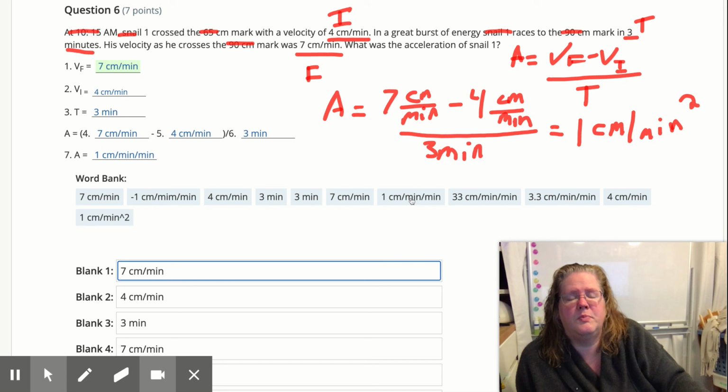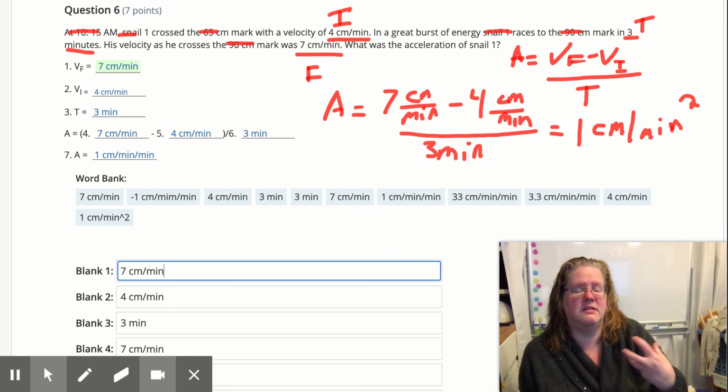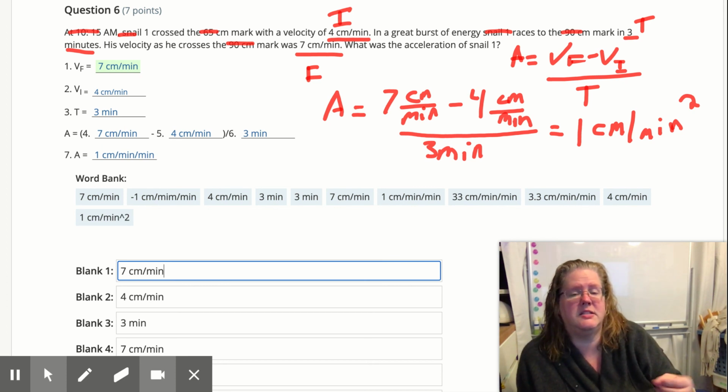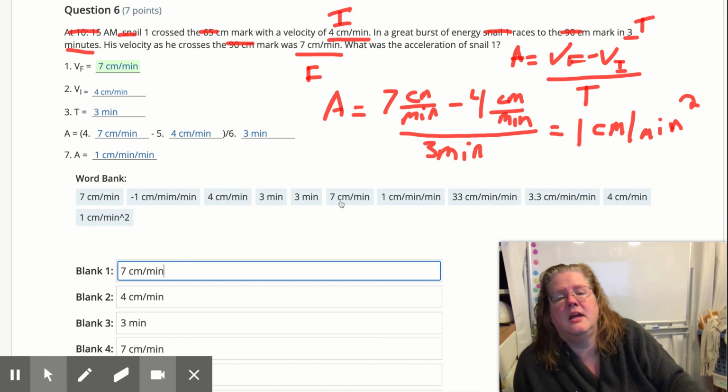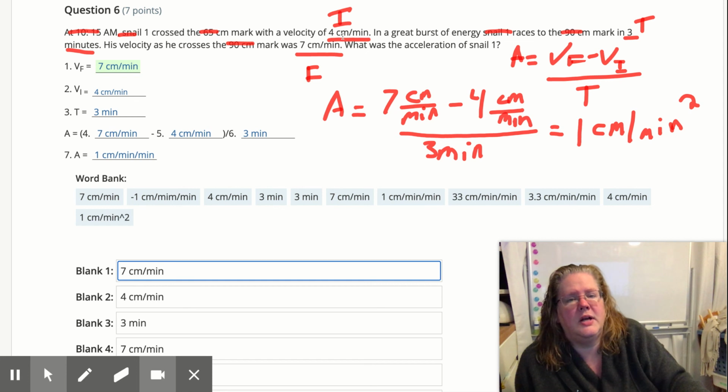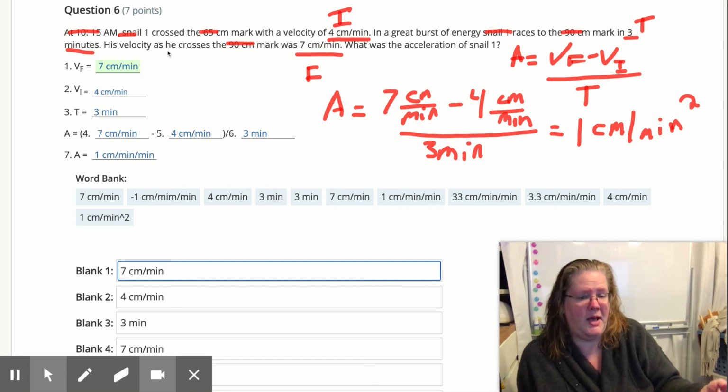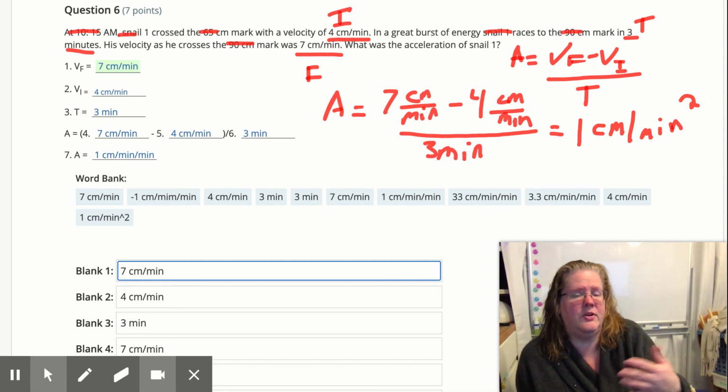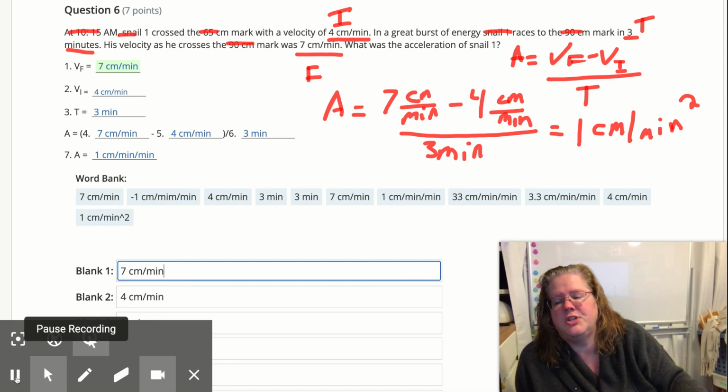And in this race, the snail speeded up, so we would expect it to be a positive acceleration. And that's always the thing you want to check. If your number is slower at the start and faster when you're done, it should be positive. And if it's the flip, if your answer is faster when you start but slower when you stop, then it should be negative. Always check your signs.